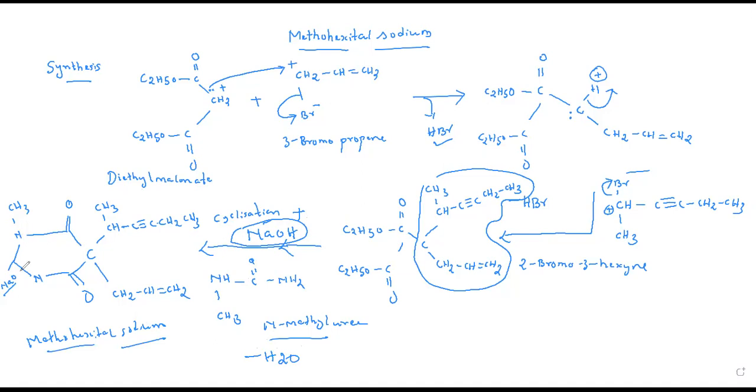Look at here. NCH3 I have written here, followed by NaO. NaO you are going to get from sodium hydroxide, followed by another nitrogen. This nitrogen you are going to get from N-methylurea. So here two hydrogens are left over, which can be removed in the form of hydrogen gas also. So you can get this product called methohexital sodium. This is about the synthesis of methohexital sodium.